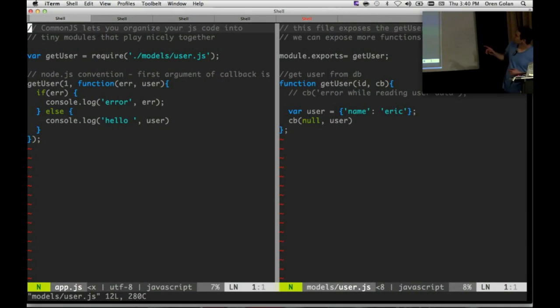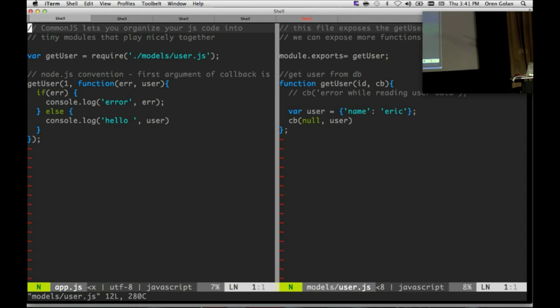So on the left side, I'm using my module that I created. It's the same require function that we used for HTTP. I can use it for my own modules, right? And this is my module. In this one, I have one function that I want to expose to the world, and it's getUser. The way to expose a function is to just assign it to the export. So if I do module.exports equals whatever, this whatever will be exposed.